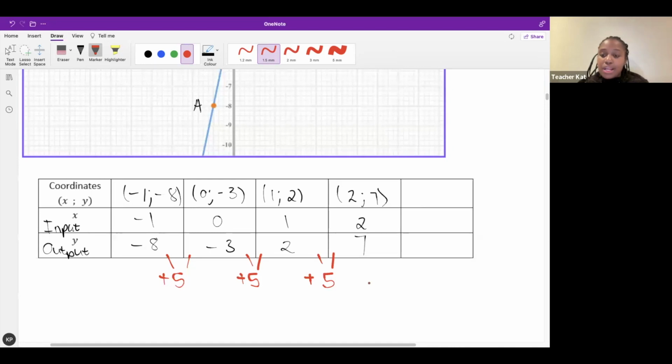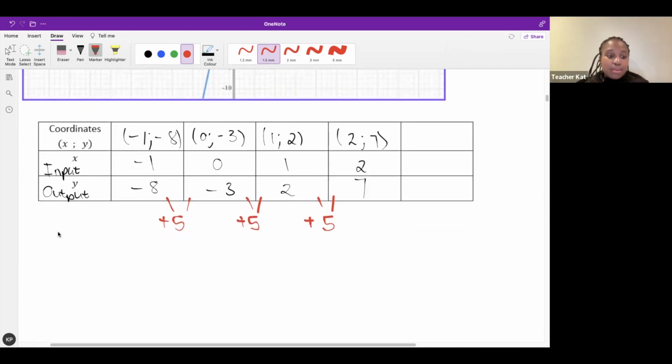-5. Does anybody realize why we had a multiplier of -5? Anyone realize why our multiplier was incorrect? +5 and -5 are definitely not the same. So does anybody realize why our multiplier was wrong? It's because our inputs were in the wrong order.